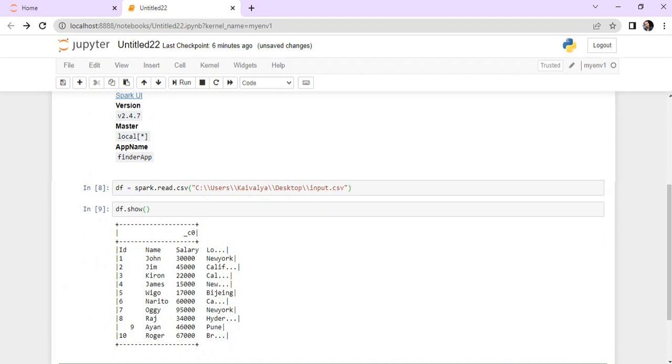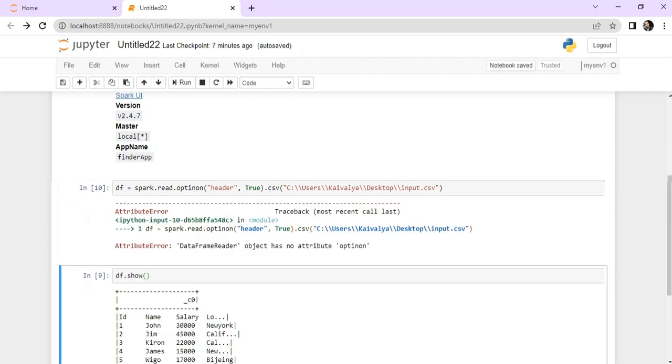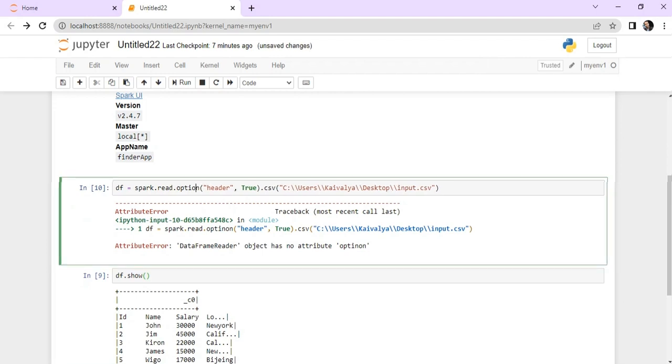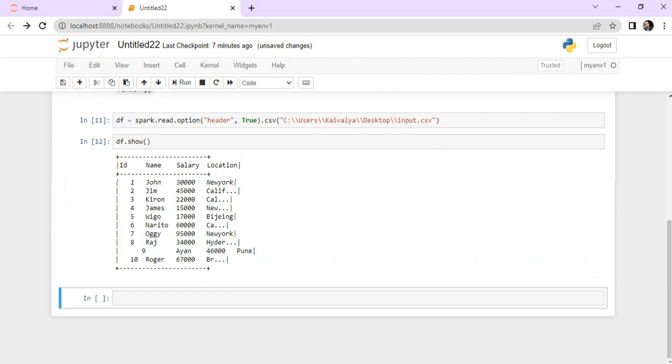So what we can do is use the options: spark.read.option, let's see, header. Yeah, it's complaining about the option spelling. Okay, and if I now run, it properly uses the actual file's header for the data frame, because we said that it has its own header. So this is what show does. It shows everything out of the data frame. Most of the time there are 1,000 rows or 1 lakh rows, and it doesn't show everything here. It shows truncated data, and there are different ways to manipulate the show operation.